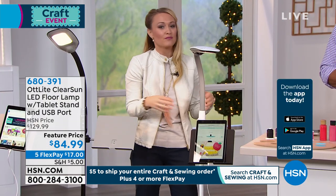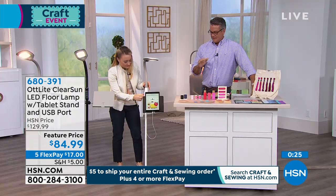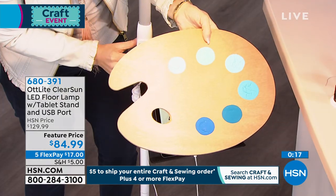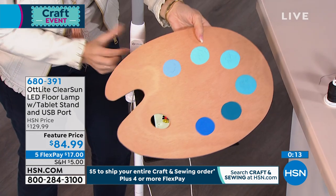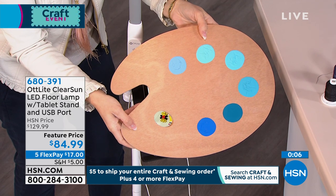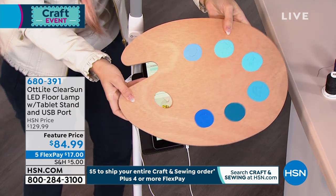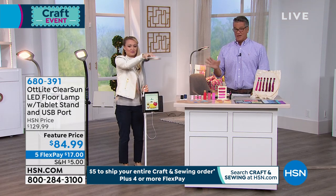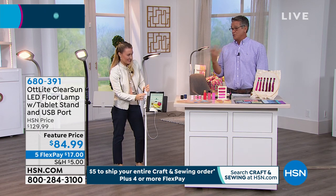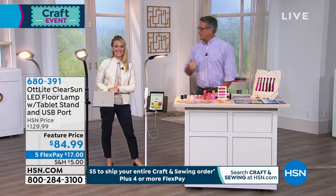You can also place your tablet on the grip tray on the front — the cord charges it at the same time. Combined with the light and features, it's everything you need as a crafter. The whole point is to put creativity back in your control. By lassoing the sun and bringing it into your living room, you have natural daylight at a moment's notice with a touch of a button. When the sun goes down at 4:30, you come home and just want to relax and do your crafts — you're going to be able to do that. This is so much more comfortable than that harsh neon blue light you see in public places. Today is the day to pick it up — $40 off, only $17 on FlexPay, only $5 to ship. You have 30 days to try it out, and I promise when you turn this on, you'll get it.